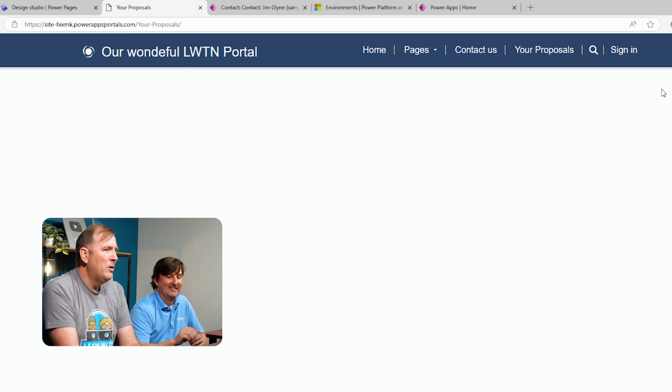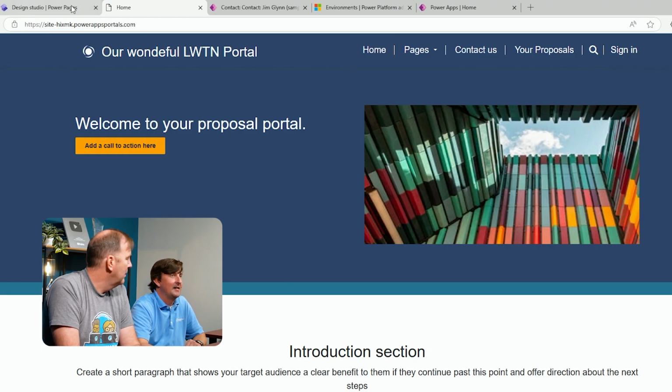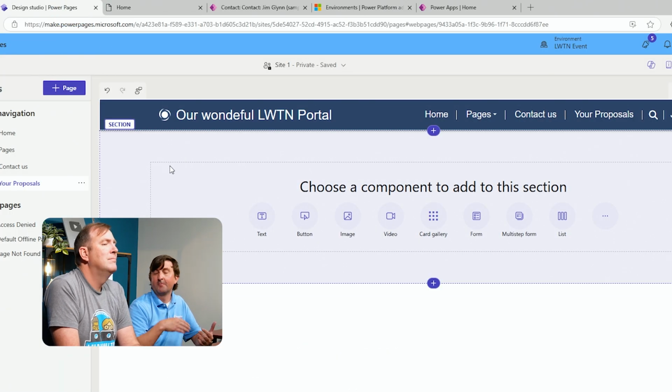But if you go to home and all that, we'd be able to see all those kind of areas there as well. Yeah, and that's the one thing. Whenever you do preview, whatever page you are currently on in the Design Studio, that is the one that's automatically going to pop up for you.